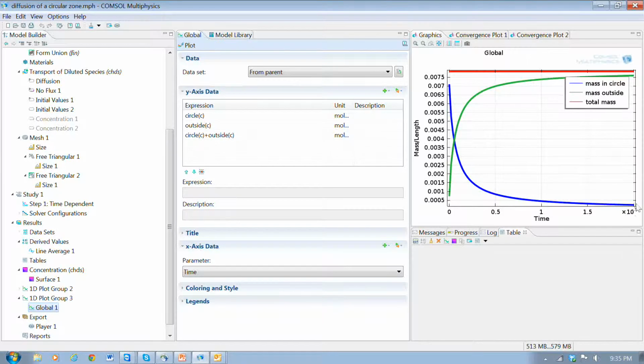This is only, I don't know, a couple percent of the initial mass, but after roughly, say, 2 times 10 to the 7 seconds, 90, certainly 98%, 97%, something like that, of the mass is outside of the circle after that time. And that's shown by these integrals.